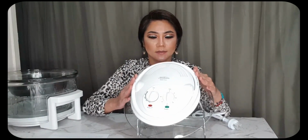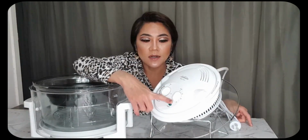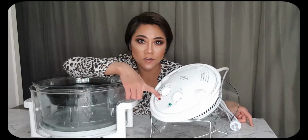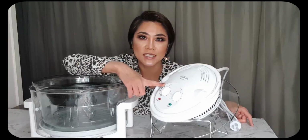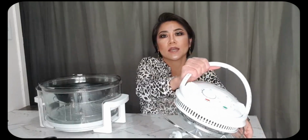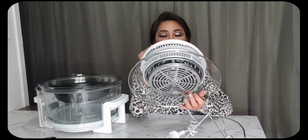The capacity of this oven is 11 liters and it comes with a 1.2 meter cable. This is 1200 watts of power, made in China. This one is the 60-minute timer, and this one is the temperature range from 150 up to 250 degrees Celsius. And with this handle here, you can turn the unit off and on after you set the timer. Let's have a look at what it looks like underneath this unit.